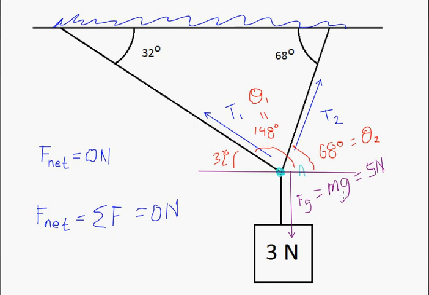Okay? And if I really, really want to be silly, I'm going to do this. And hopefully you guys realize that this is a silly endeavor, but I can go all the way around, and you should see that this one is actually at 270 degrees. So let's say theta FG equals 270 degrees. Okay, so I've got those now. I've got my theta 1, which is the angle T1 is at. I've got my theta 2, which is the angle T2 is at. And I've got my theta FG, which is the angle FG is at, and it's at 270 degrees.